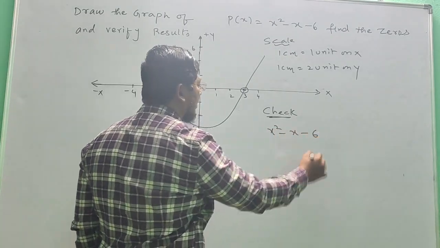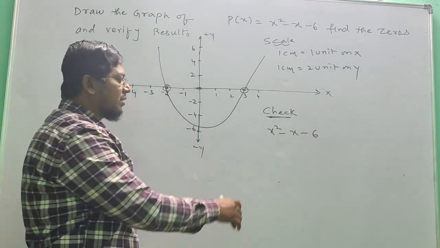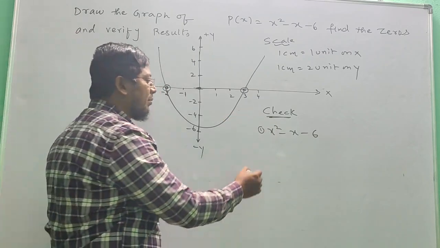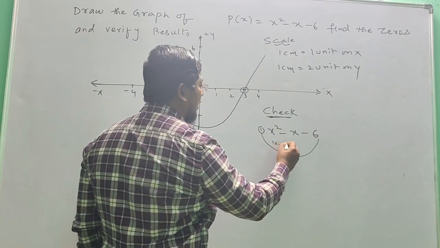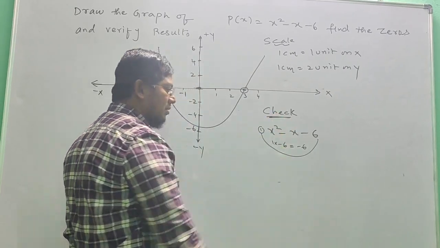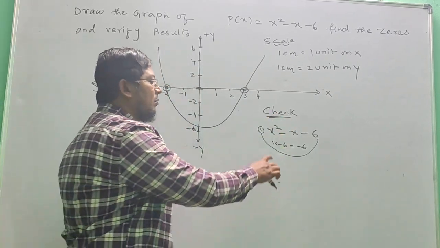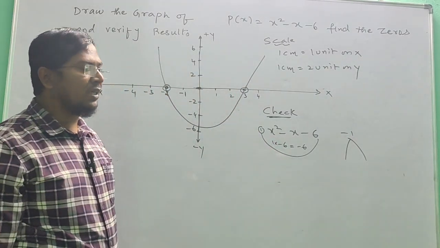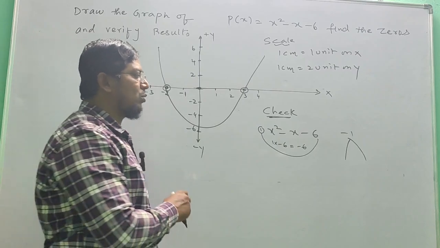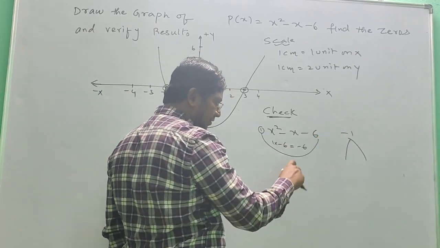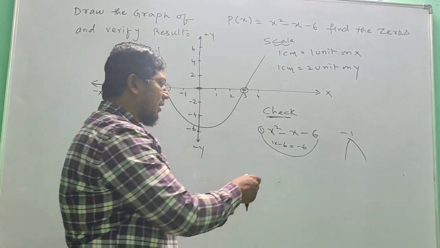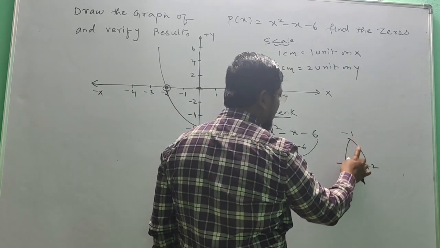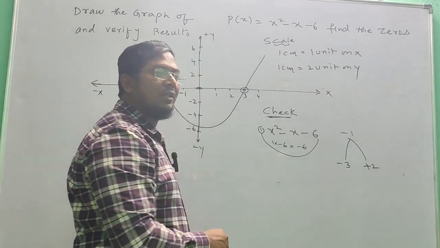What is the factorization method? We have to select the coefficient of x square. If there is no number, it means 1 would be there. So this 1 multiplied with the constant -6, what is the answer? -6 only. So what is the middle value? -1. So we should write -1 here. We have to select any two numbers which, when added or subtracted, give -1, and when multiplied, give -6. So I am going to select -3 plus 2. -3 plus 2 is -1, and -3 times 2 is -6.